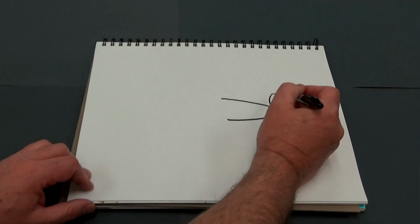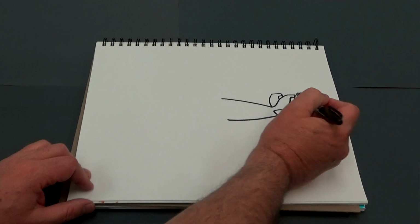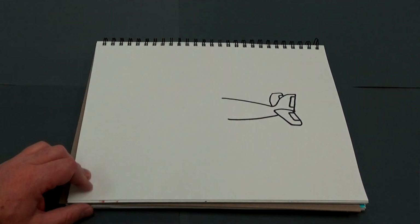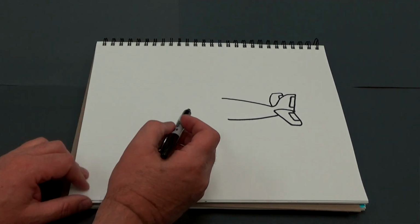So now it has a tail, right? And we can even put part of the flap there. Yeah. Now we'll use that sort of same thing in a minute.